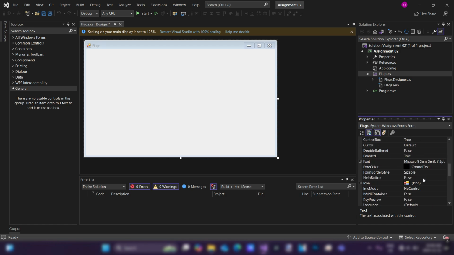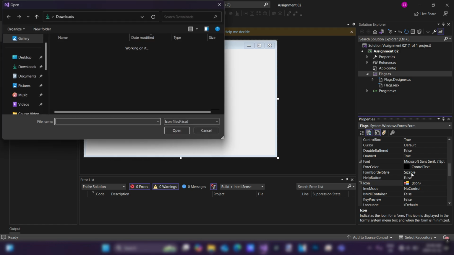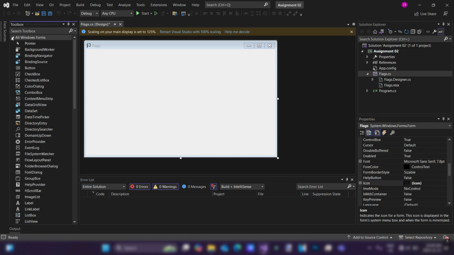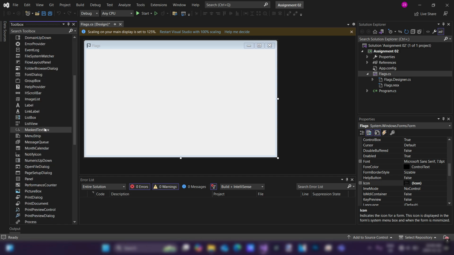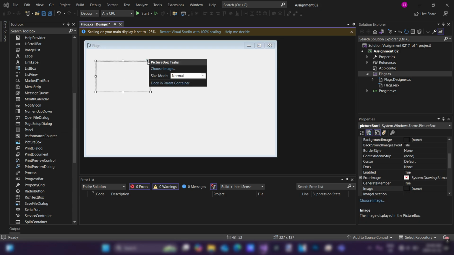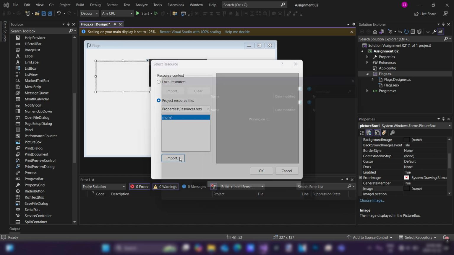That is what you need to do when you make a new project 100% of the time. You do need an icon, but sometimes you don't know what your icon should be, and you can change that later on. But I know it's going to be flags, and I've downloaded a flags icon. All right. So the new things we're going to learn today, we're still going to deal with our basic controls, our buttons, our labels, and our picture boxes. So let me bring in a picture box like this one. And I've already downloaded some flags. You may need to as well.